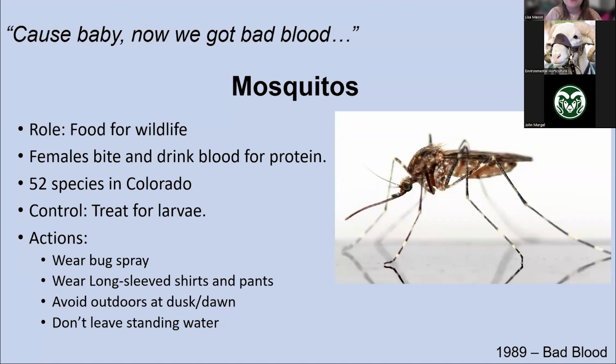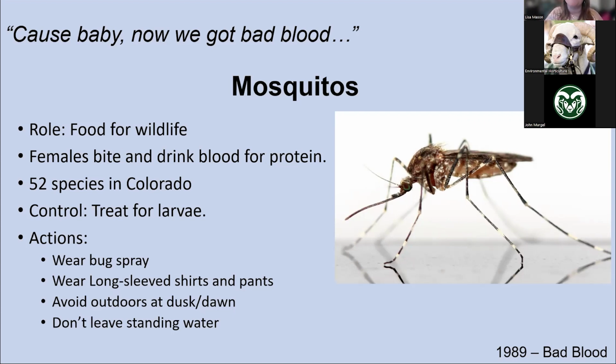Why do we have mosquitoes? They do have a role and they feed a lot of wildlife in the food web: fish, amphibians, reptiles, birds, and the list goes on. So they do serve a role, but we've got to be smart when we live in areas where mosquitoes are. The most effective control method for mosquitoes is to treat the larvae, and the larvae are in standing water. So if you happen to have standing water in your landscape, it's good to rinse that out and refresh that water often to prevent mosquitoes from breeding.